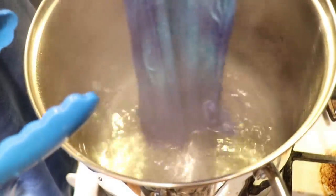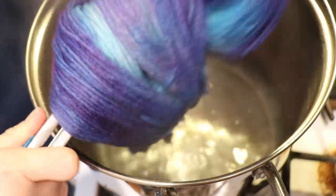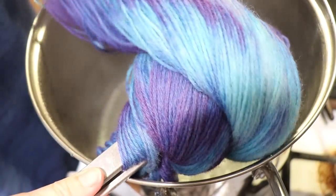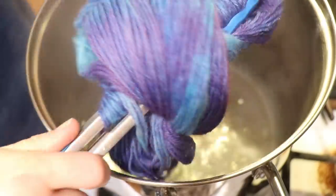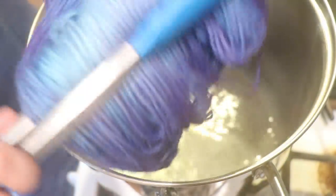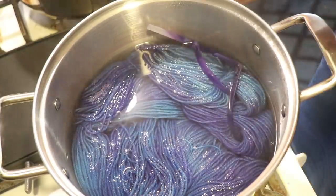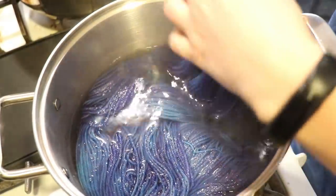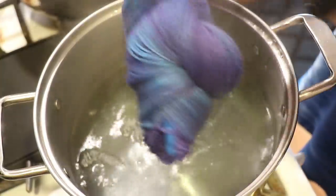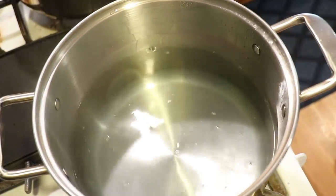I'm now turning off the heat from the pot where we dyed everything all in one round, and we can remove the yarn. We have beautiful breaking in here — light and dark patches — lovely breaking on the other one as well, but my hypothesis is that the breaking might be a little more striking here and that things might be a little more even on the other one. But we'll see once everything is cool and dry. We have very dramatic breaking here — lots of purple and blues — so I'm going to set the yarn aside to let it cool completely before we wash it.